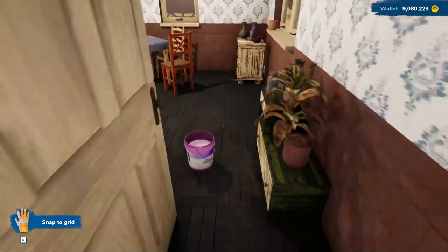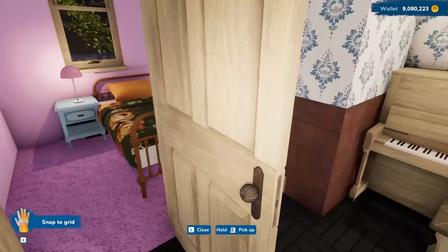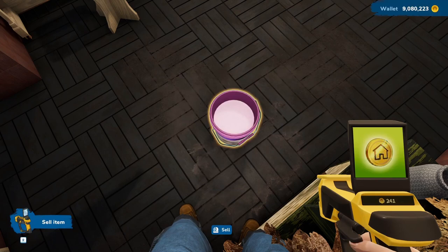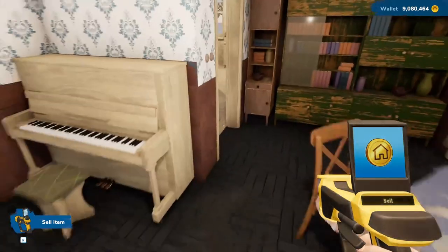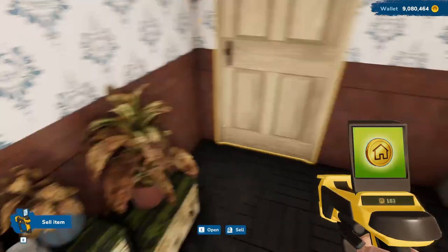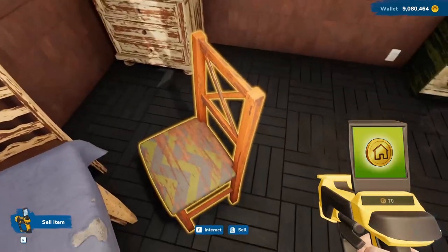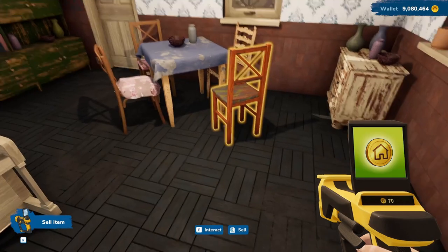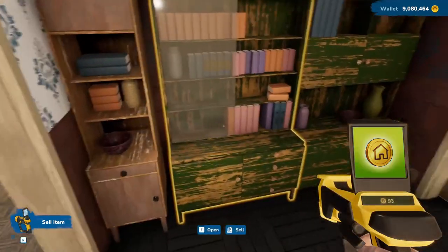I think we are going to leave it like this for now. It does look pretty and we're going to sell this leftover paint. Now this room is going to still be a dining room, but I'm thinking there was a lot more to do than I thought. So I think we're going to have to stretch this out and finish it on Tuesday — that will give me the weekend to work on this properly, because I don't want to just hurry up and sell it without making it look nice.